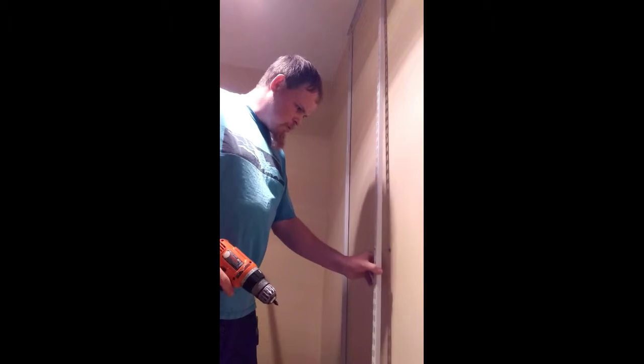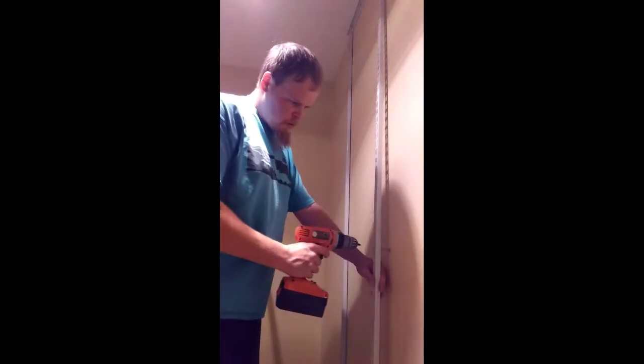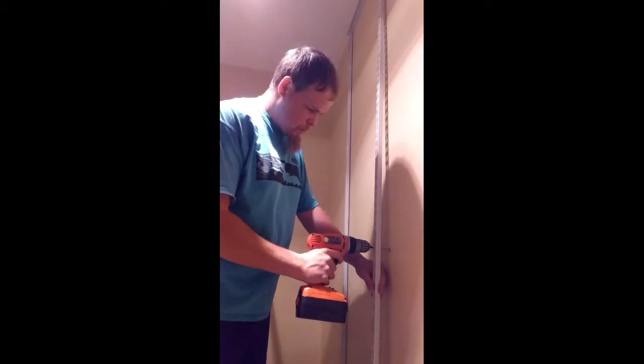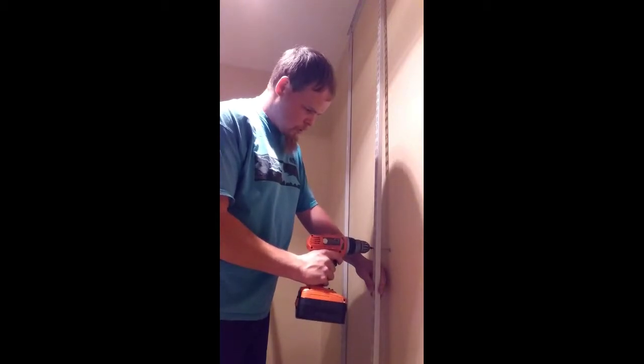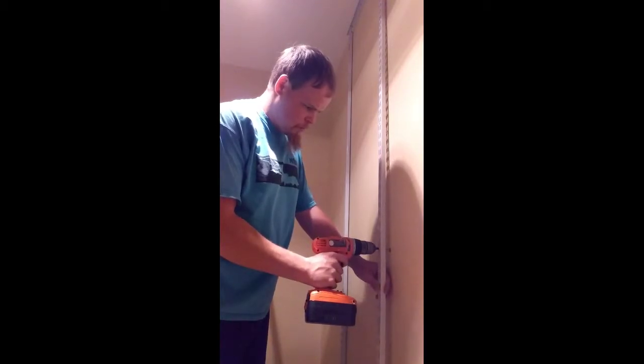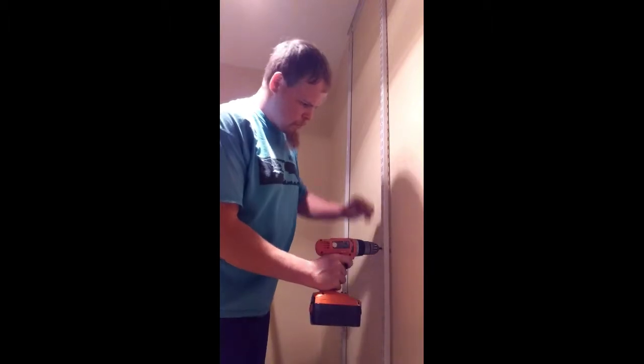Now, what you want to do is tighten that down. All right, best way I've found to get these bolt anchors to draw up tight, pull out on this. Put a little tension on that anchor back there. And then you'll see it starts to tighten down. Move your fingers out of the way.